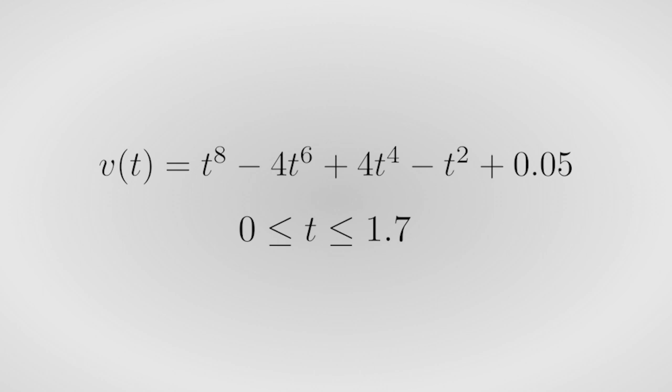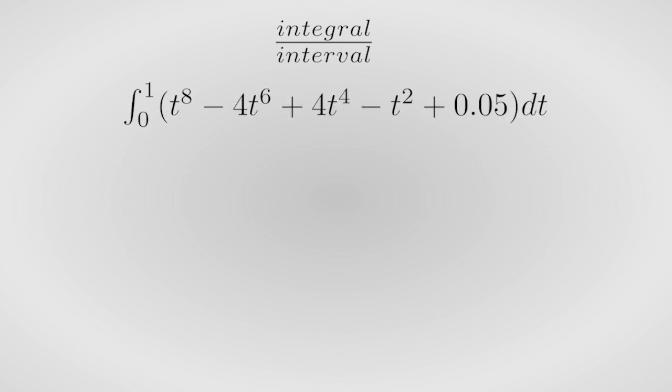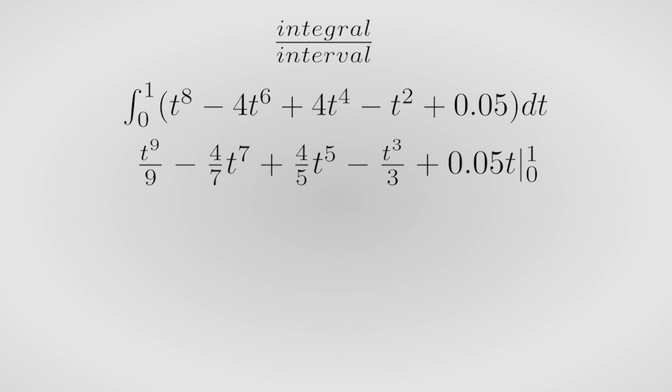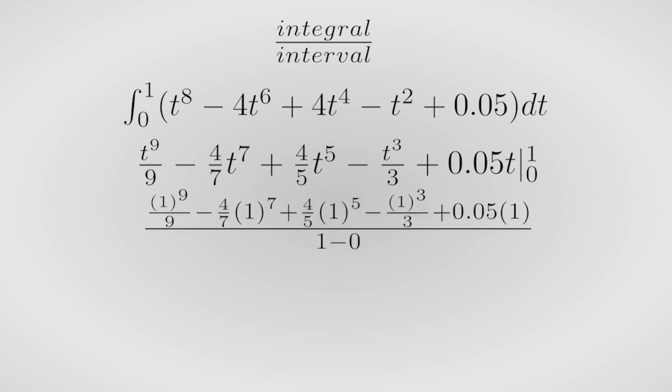We'll use a calculator on some parts of this problem, but I'll still try to show the steps as much as possible. First off, what is my average velocity on the interval 0 to 1? Average value can be found by the integral over the interval. We'll do this integral by hand since it's quite simple. We'll also plug in the interval. Our bounds are from 0 to 1. Now we'll evaluate the integral. Then, we'll also divide by the interval and plug in numbers for the bounds.